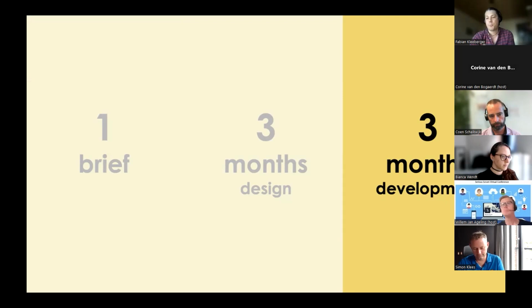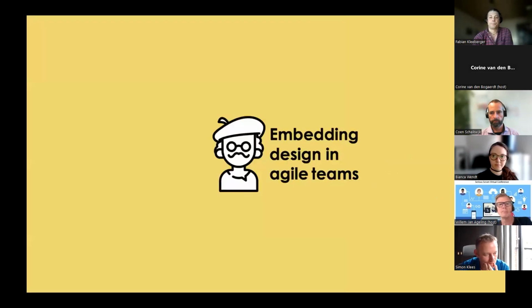Honestly, I don't know about you, but I still see that happening a lot in organizations, that even though they claim to be agile or claim to be working in Scrum, they have at least a design waterfall process that then feeds into an agile development process that then, in my opinion, cannot really be agile anymore, because everything is already decided.